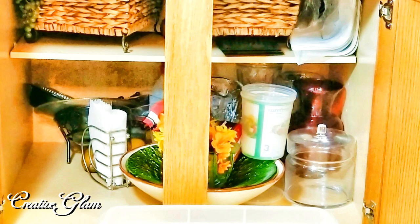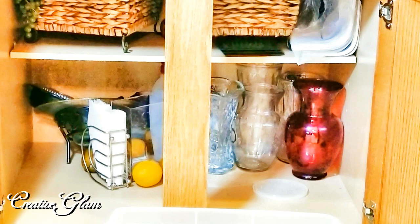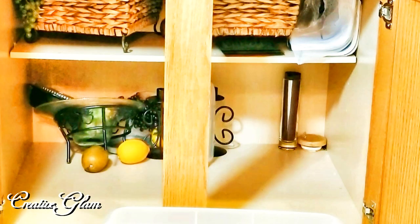I'm going to tackle this storage area and it's going to be a quick process. As you can see I have a lot of storage containers — I do a lot of meal prep. I also have some off-season table decor for my kitchen table, and way in the back I think I have some flower vases and things like that. Things that I use but just aren't organized. I opened the cabinet, placed things in there, and now it's just catching everything. I can't even utilize the space anymore, it's so full.